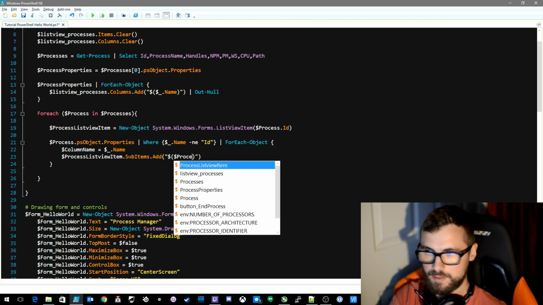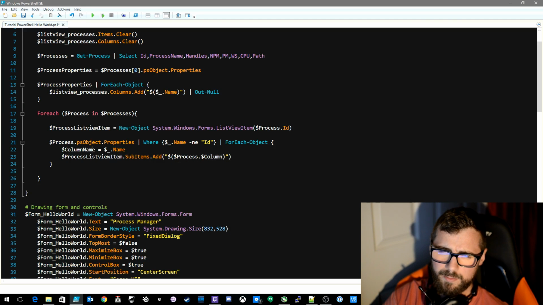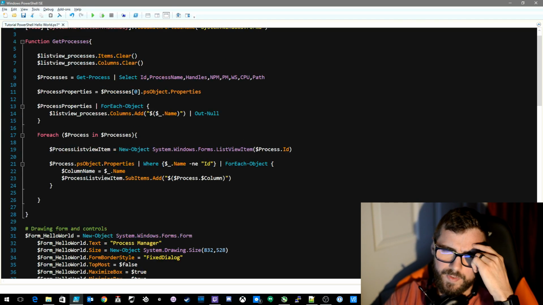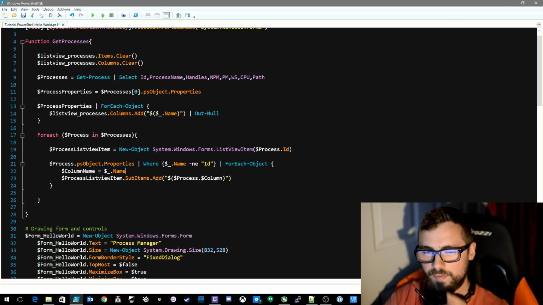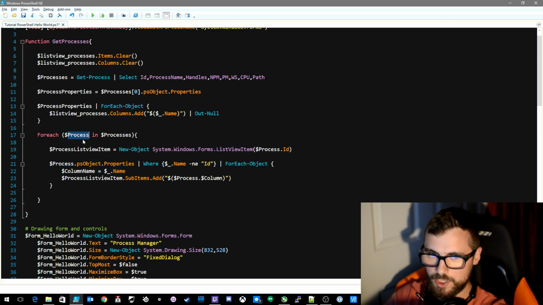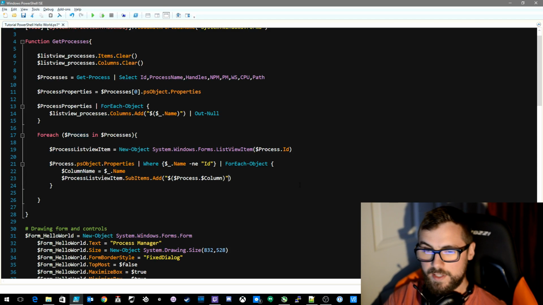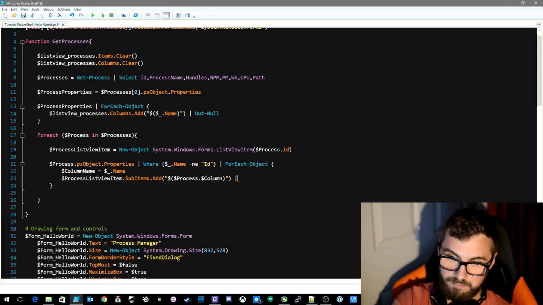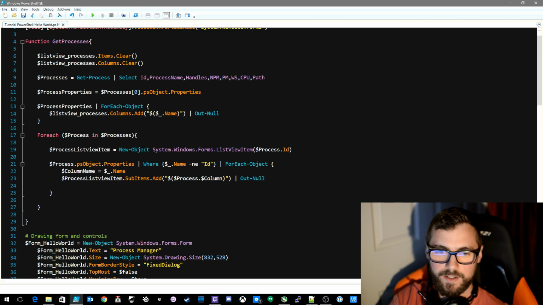So process dot column name, so we're calling the property with that name within the currently selected process in the for each process in processes. I don't know if that sounds confusing to you. Hopefully it's not, because I'm hoping that it's clear enough for you to understand.